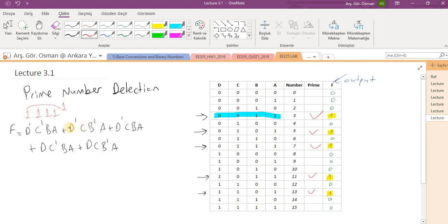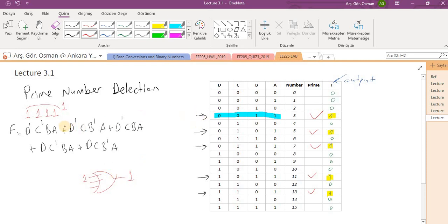The plus sign refers to an OR gate, so if one of the inputs of the OR gate is 1, the others are not important, so the output is 1.